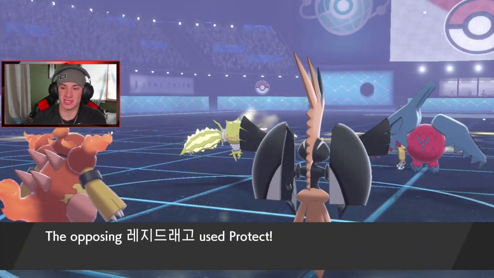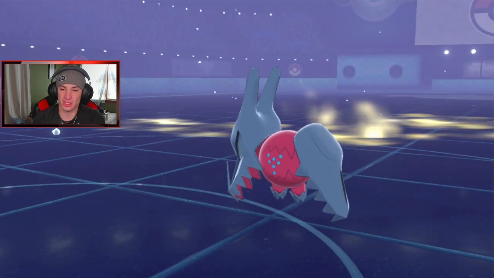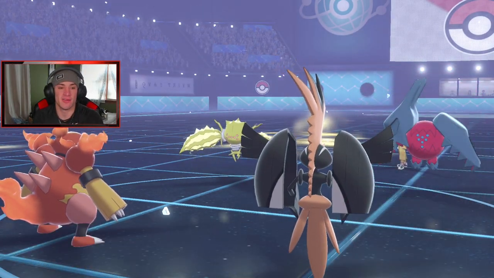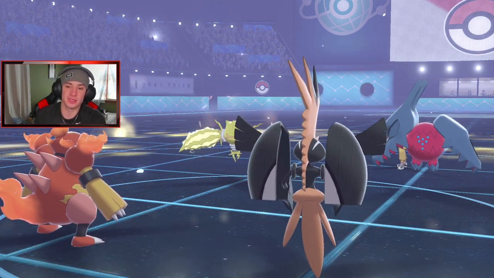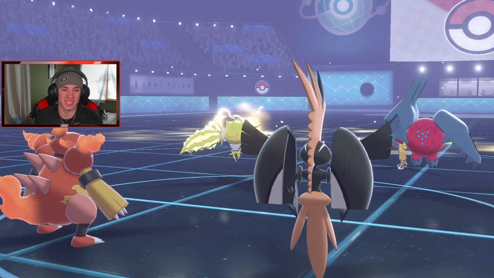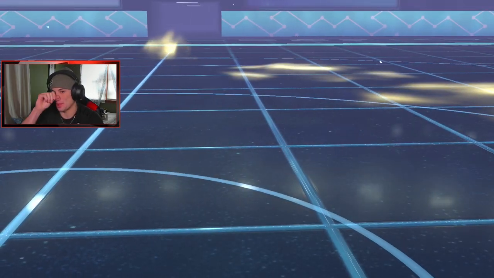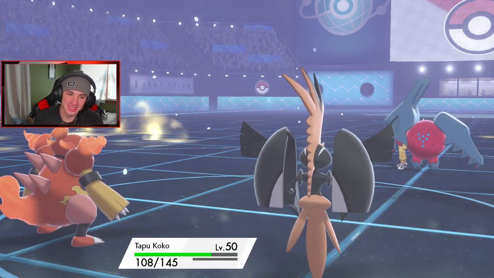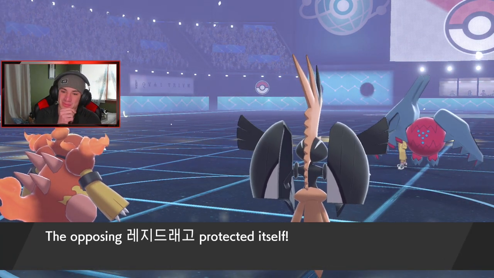But who's protecting? That's fine. You guys got both protect, right? Regieleki's going to go down. Yeah. See you later, Regieleki. See ya, buddy. I'm just going to yeet on that thing. Regieleki gone, yo. Your boy's looking good. He's looking good. I kind of want to see this Weather Ball. But I kind of want to protect the Koko. Not even going to lie. I kind of want to protect the Koko.